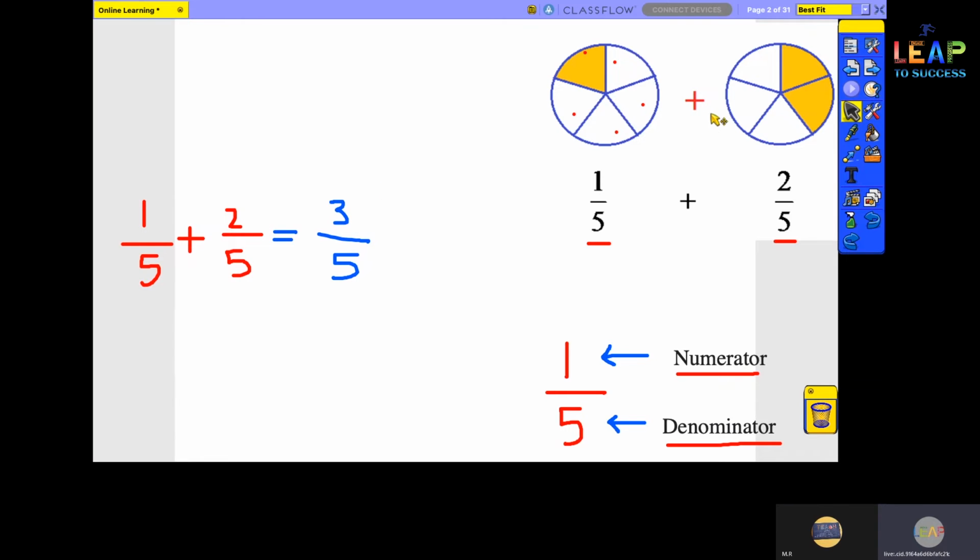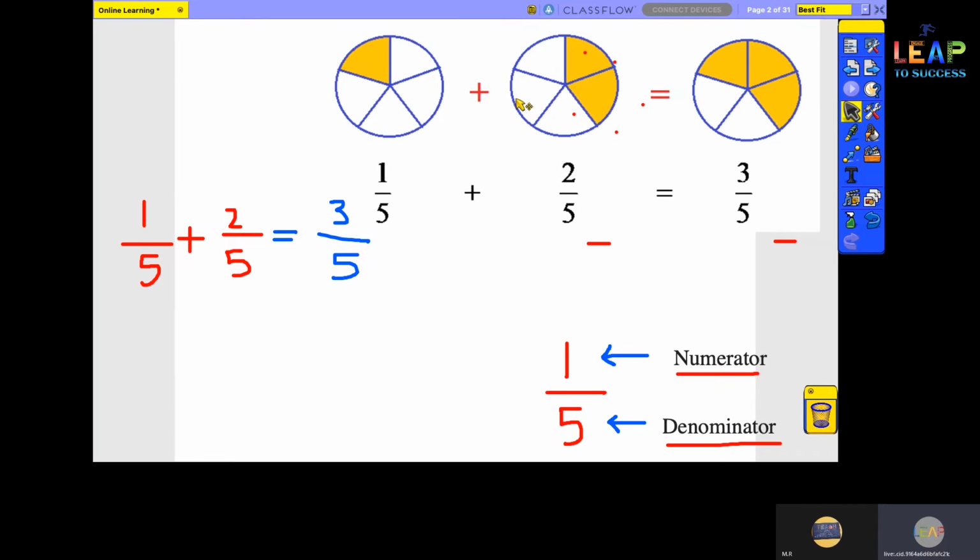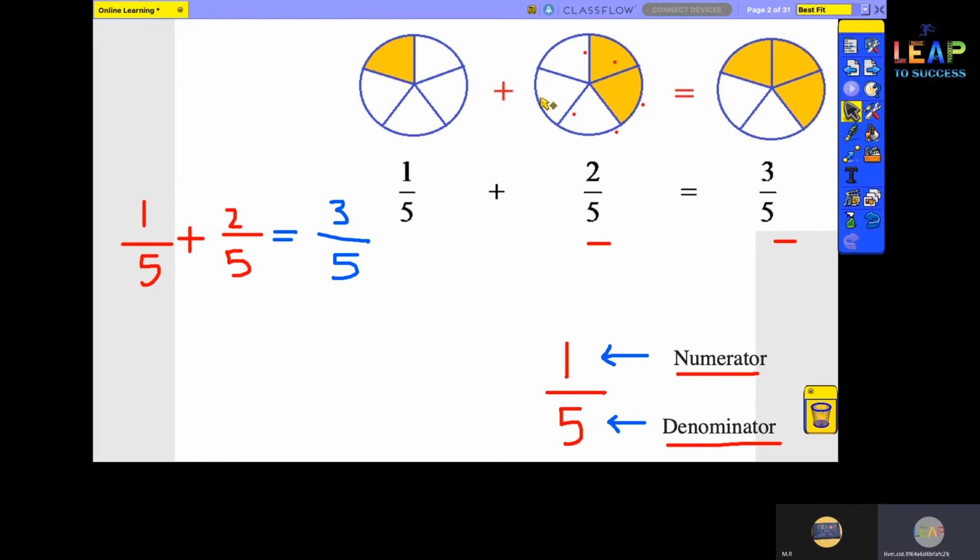Now, another good thing is being able to show this in the visual format, obviously showing mastery. So you can clearly show 3 shaded out of 5. Okay. All right, let's move on to the next question.